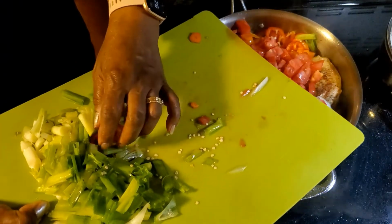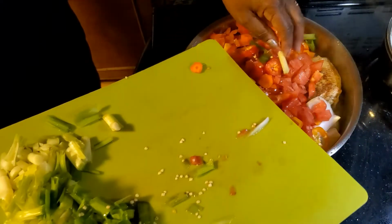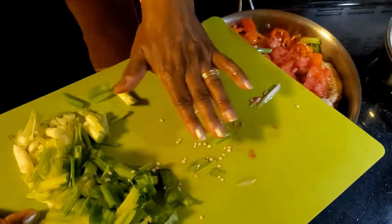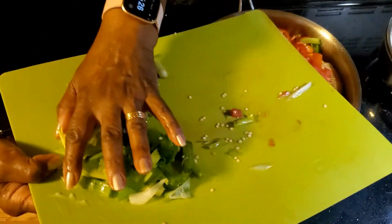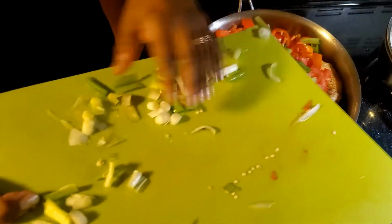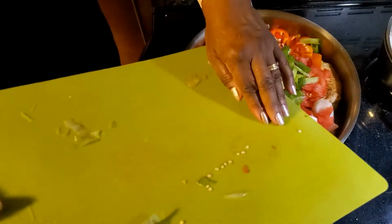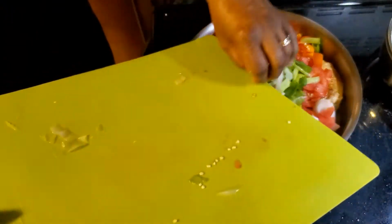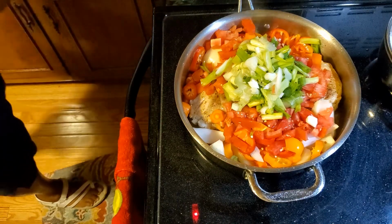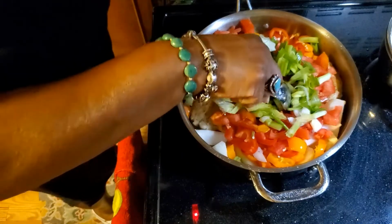We're going to let all of that just get happy together. So while the chicken is working, the vegetables are going to be working as well. I'm just continuing to add peppers. You can see I've added a lot of vegetables. So there we go. We're letting the chicken continue to simmer because it still needs to cook a little bit. So we're going to continue to let it do that. I've got to get the green onions and have everything right there ready to go.